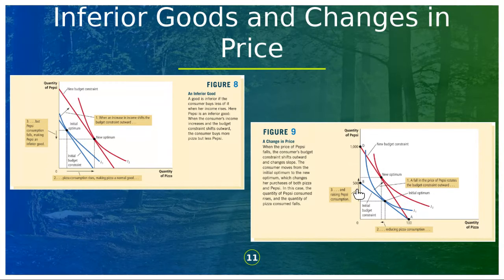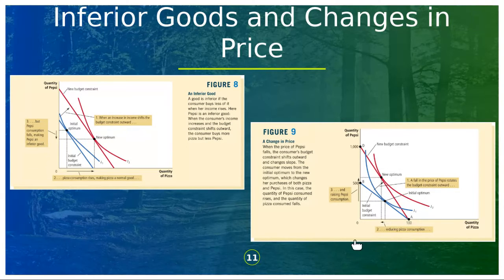This shifts and pivots what indifference curve we're going to move to. So as we rotate the budget constraint outward, a new indifference curve intersects at this higher point. And at this higher point, what we see is we raised our Pepsi consumption. So we were at this initial optimum, and we have now raised our Pepsi consumption at the new optimum. And this increase in Pepsi consumption has come at the expense of reducing pizza consumption.